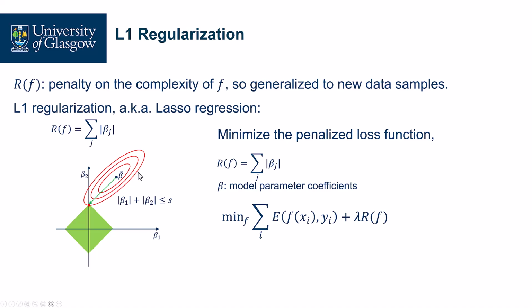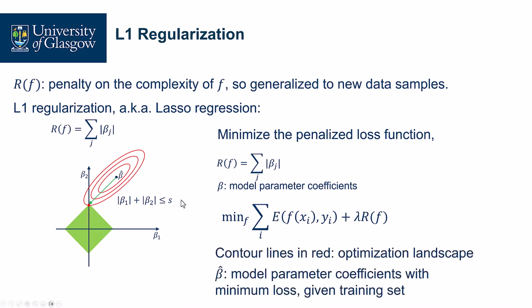So we can see this figure. The red line is an optimization contour, and we are minimizing. This is beta with a hat. We consider this an optimized set of model parameters, and assume this is overfitted. Then by using L1 regularization, in this case we make beta 1 come to 0. So by using L1 regularization, the less important coefficients can be shrunk to 0. The model complexity is reduced, and then the overfitting is improved. So this is L1 regularization.